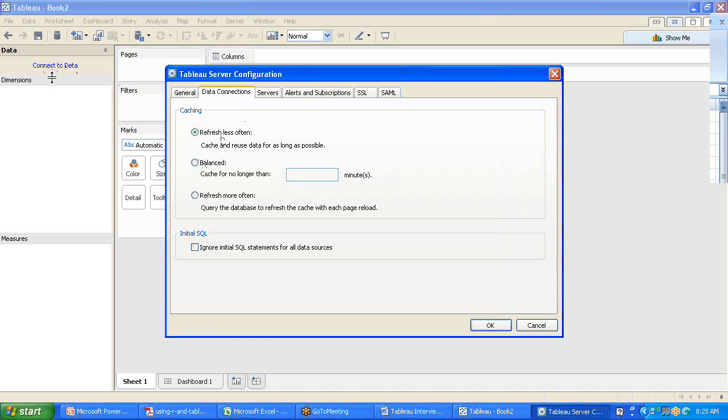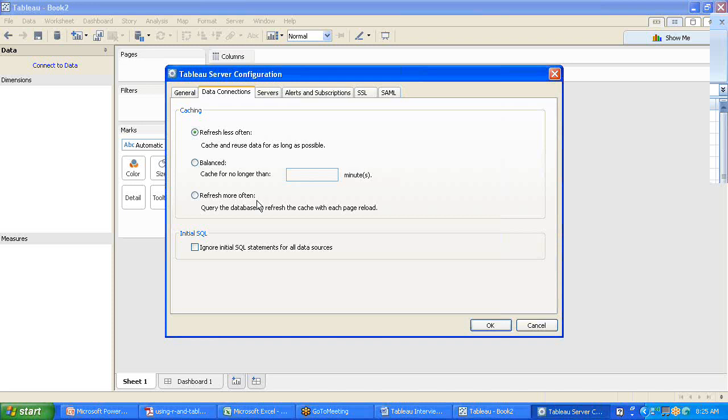When it is extract mode, you have to set this caching so that it says how frequently you want to refresh this. Automatically your cache will be refreshed, and the data extract which happens will be stored in the cache. So the performance will be better. The objective of changing the connection type between live and extract is more for performance. Depending on the reporting requirement, we decide when to go for live connection and when to go for extract mode.